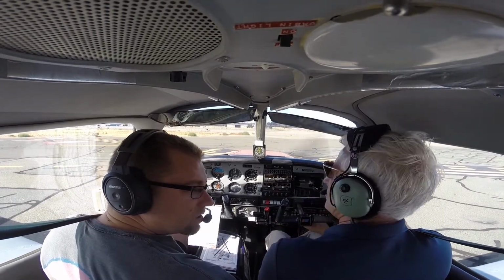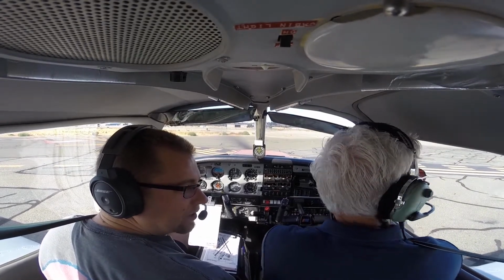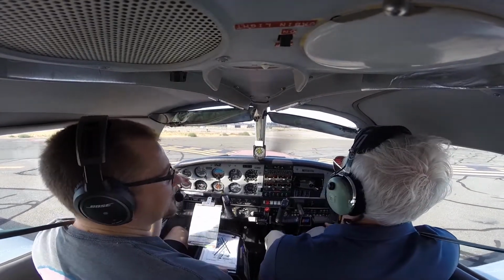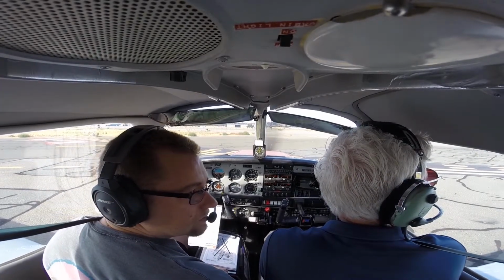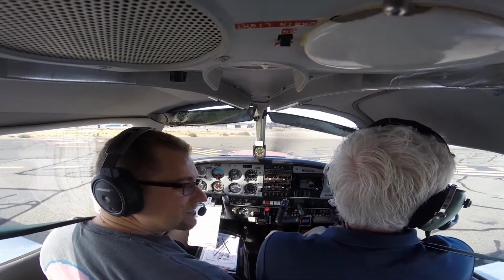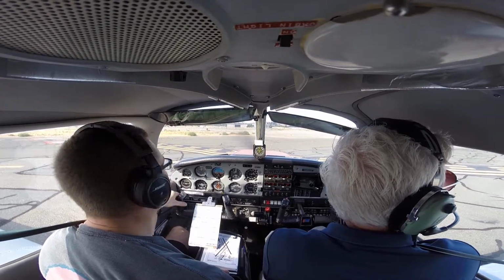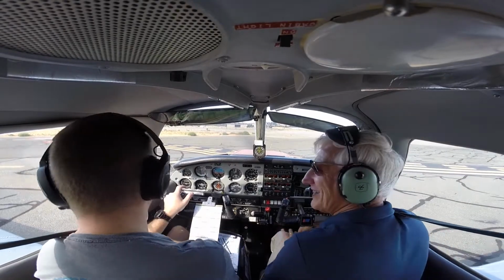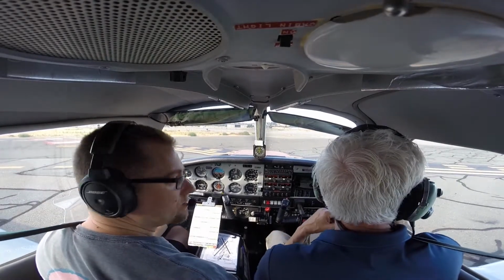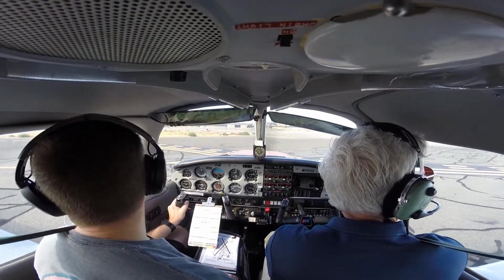I get the students with the supervisor behind him up there in the tower. You didn't tell him to hold short. He didn't repeat the runway. I was actually going to, and then she cut me off. I realized I'd forgotten; I was about to press the button. She was already yelling. My supervisor says they have to read back the runway no matter what, even though they're holding short. That's what the book says. Yeah, but when three, four, five people are talking all at once, you've got to kind of modify your calls. Trying to be expeditious for you, ma'am.